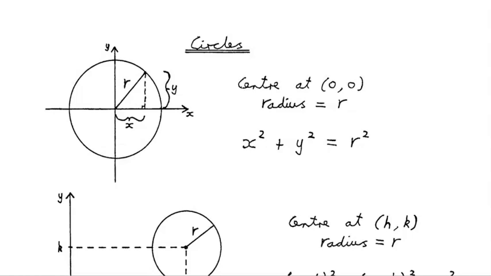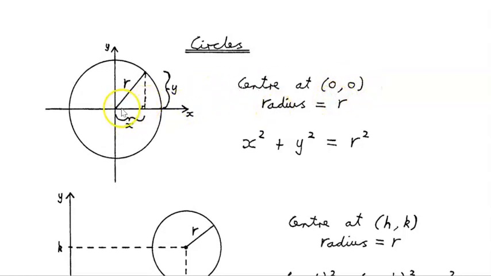So let's have a look at relations and regions of the complex plane by first starting with circles. Let's go back to the beginning and look at circles and the equations of a circle. Here's a circle, radius r. Any point on the circle has Cartesian coordinates x and y. So center 0, 0, radius r.